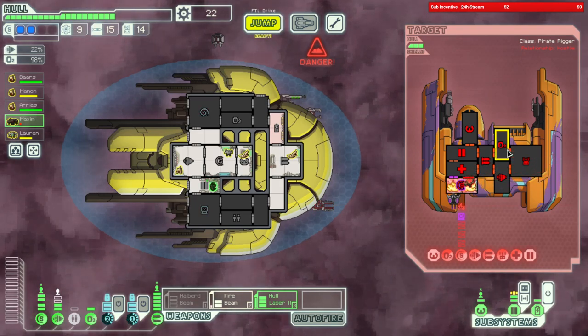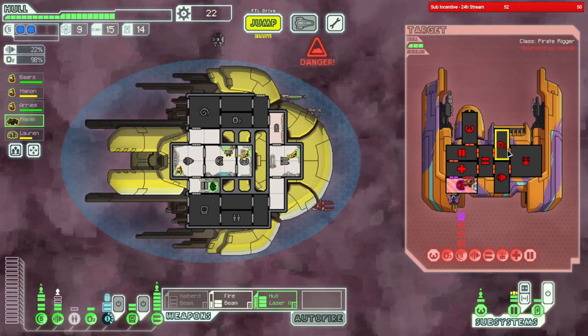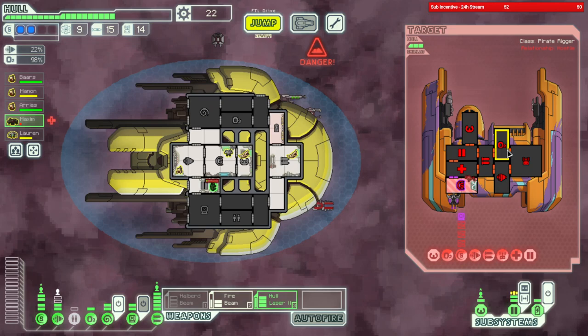I'm surprised he's not trying to go to the auction room yet, though. There he goes. I don't think he can go over there, break into there, and repair it before he dies, though.